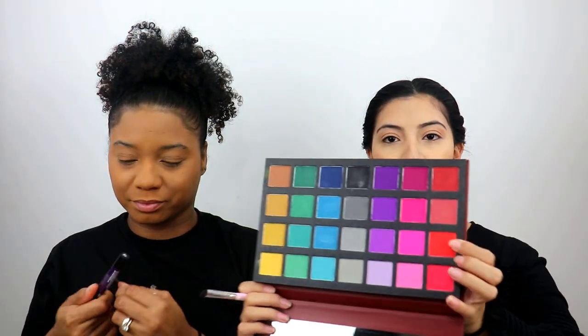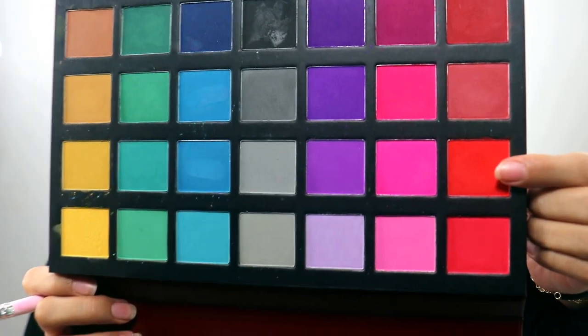I think simple is going to go a long way with this. I might draw like little lines, like a ladybug walking on me or something, but for the most part it's very simple. Out of this palette I'm going to use this very vibrant, beautiful red. Like we said in our review, this palette does not have names, and the level of pigmentation in this palette - this red is just wow.